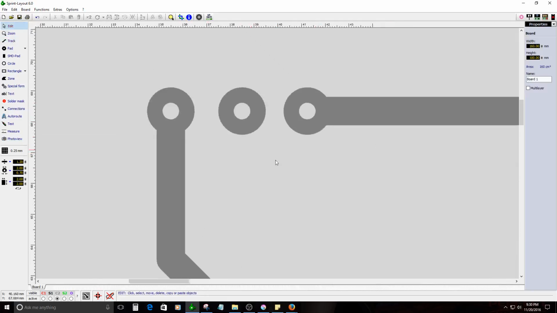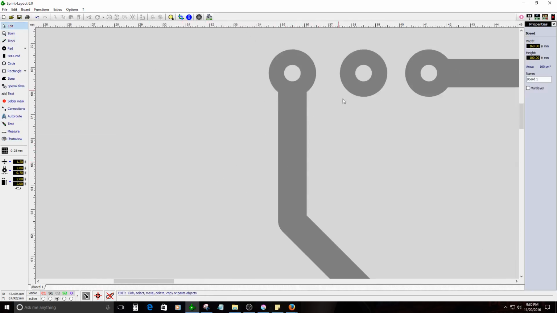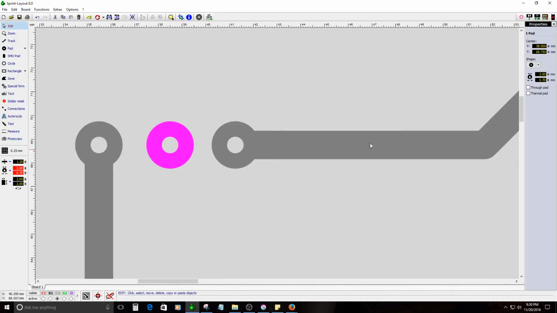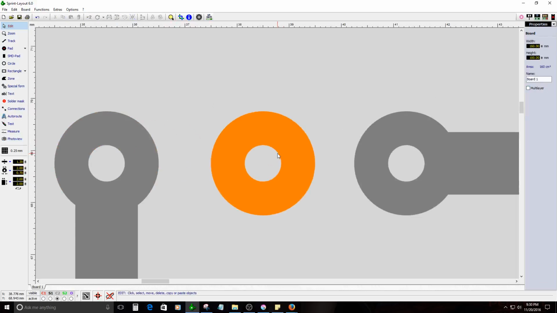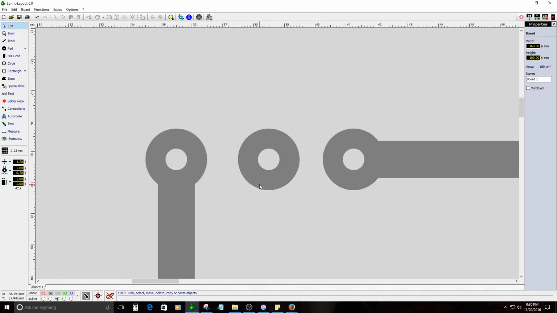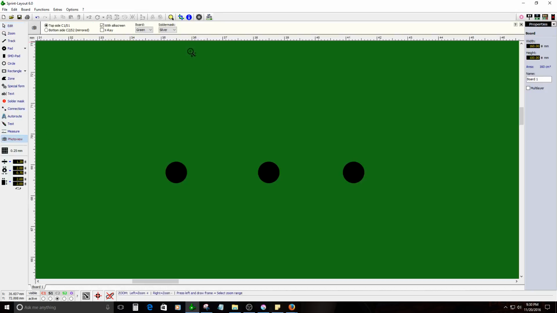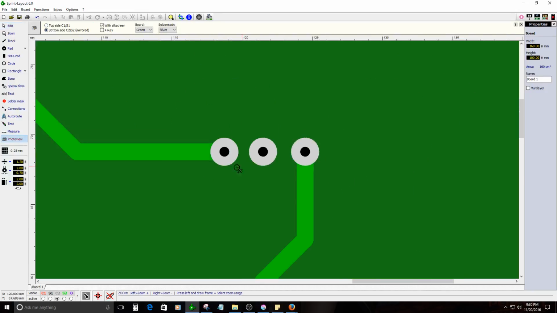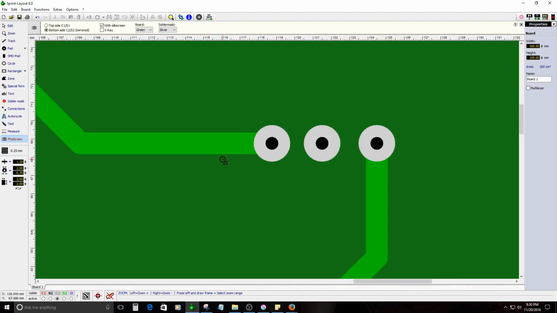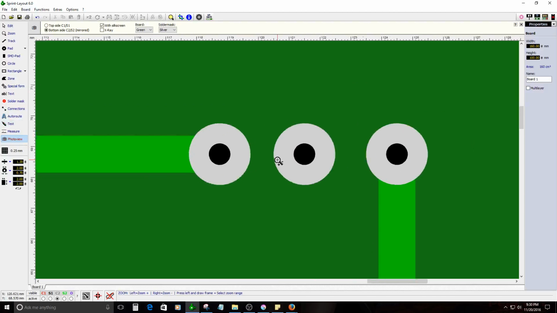As you can see, I have the copper as gray scale. If I want to turn this into a true path, I will know that this path will have solder on both sides. That's why I have this color. For example, I select this true path and unselect the true path option. Right now it's a simple single layer path for your copper area, the solderable area of the PCB. You can see the paths and the traces. So this is just a simple single layer PCB.